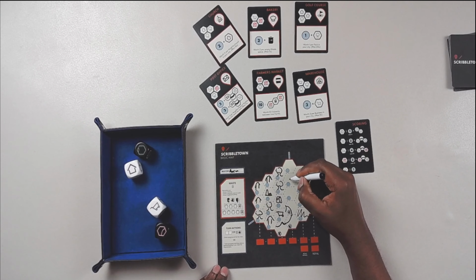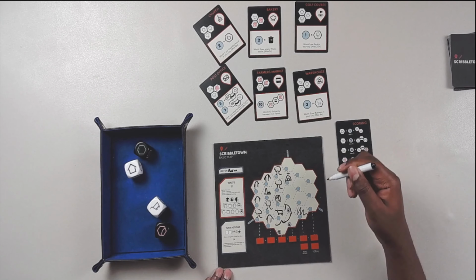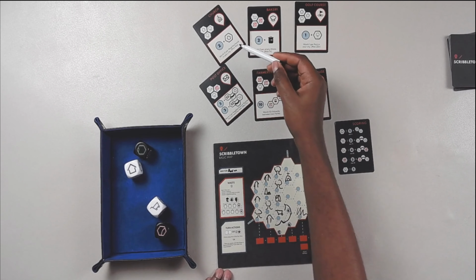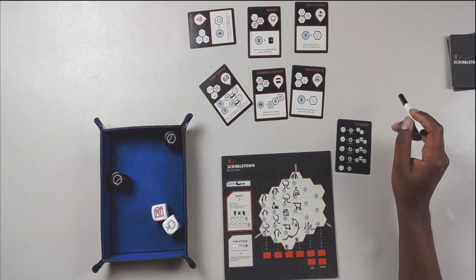I need to build a church somewhere. So the church is going to go right here. All right, then that's my turn. I'm not using any of these dice because I built the church right here. So now the church is going to be worth 2 points for every neighborhood in my town. The church is being completed.